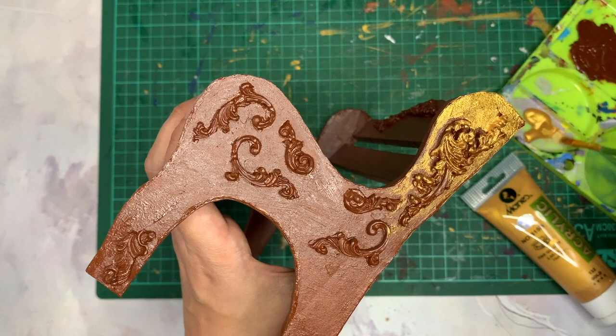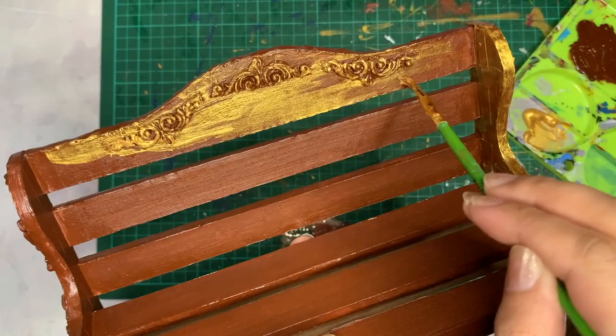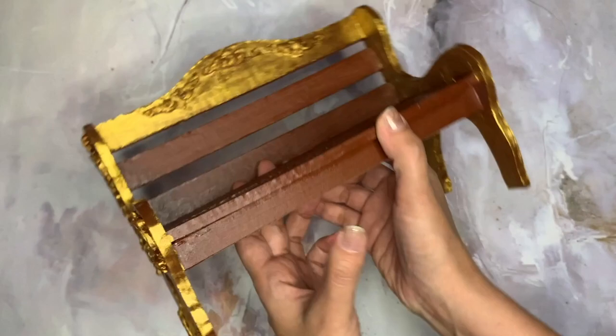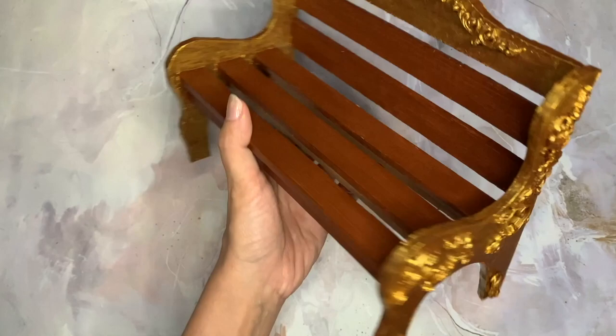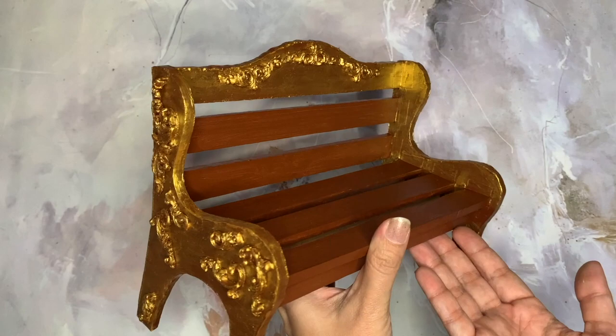So, I also put only one layer of paint on this one. I want it to look unperfect. So, one layer of paint creates an illusion that it has texture. So I hope it looks enough like wooden boards. So, what do you think? Let's continue to the next design.